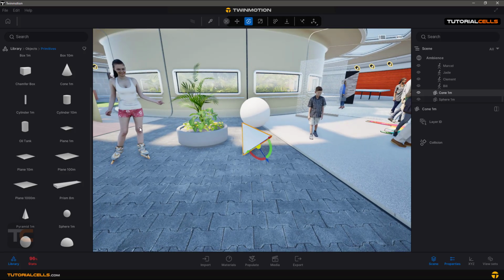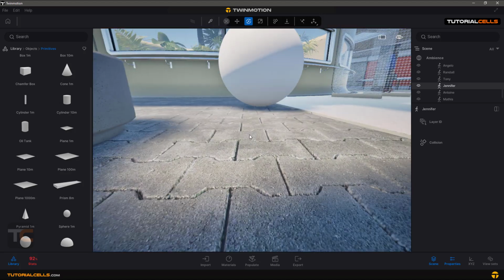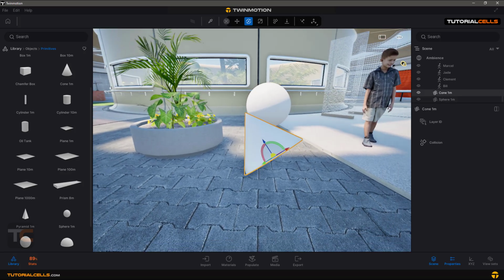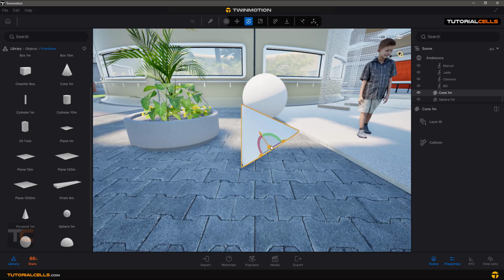For example, in this object, if you click it, the pivot is at the bottom of this person. So for example, with a light, if you want to change the direction of the light or the object based on the pivot, you can. The rotation is based on the pivot.